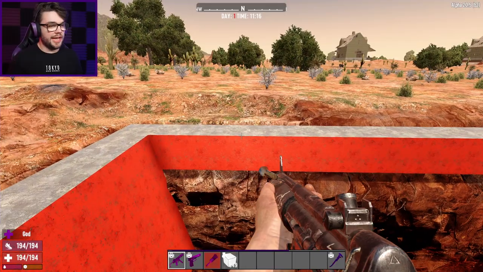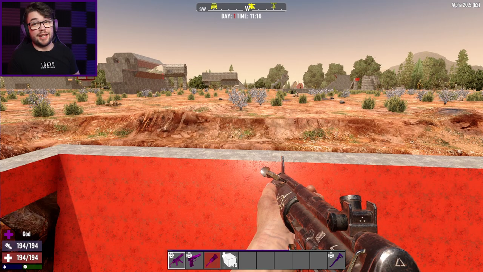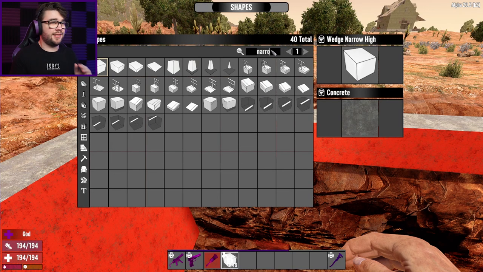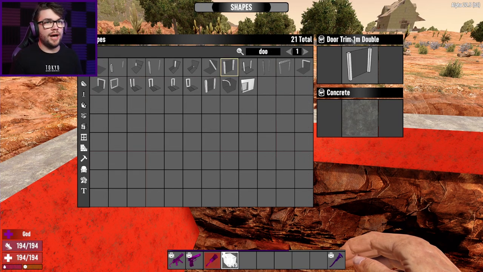One thing I do want to test before I move on to the base entry, the way to get down there that the zombies can't use, but I can. I do want to quickly have a little look-see at... What was it called again? It was called... Yeah, the door trim 1 meter double.